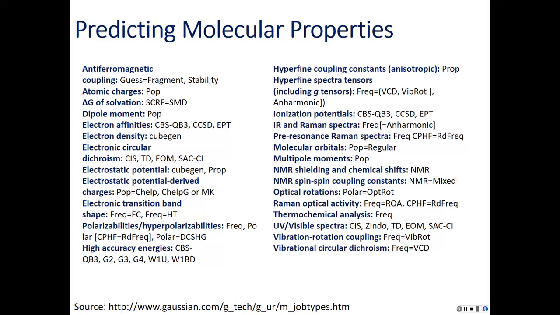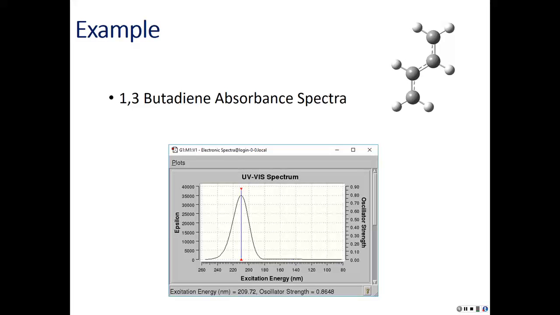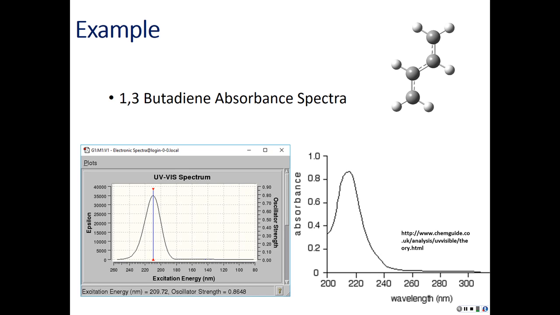With a little bit of help, we're going to look at the UV-vis spectra of a sample. So I have here the 1,3-butadiene absorption spectra. We've all worked with this molecule, and you can see there's an absorption peak at around 210 nanometers, which is what was calculated. Comparing that to an absorption spectrum that I just found online, you can see it is pretty similar. So there are plenty of different things that you can do within the software, and that was just a brief overview of it.